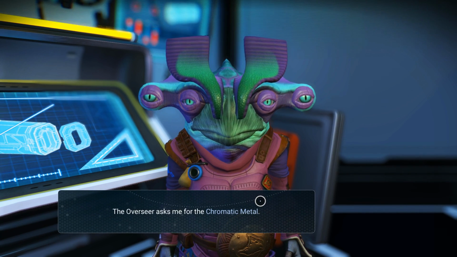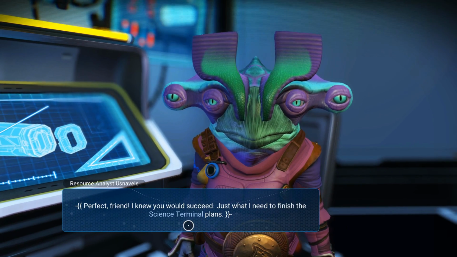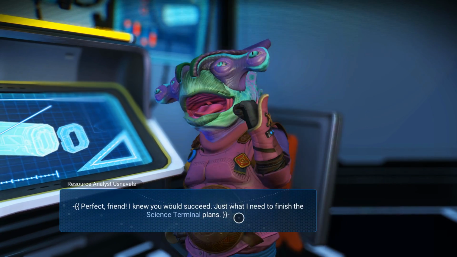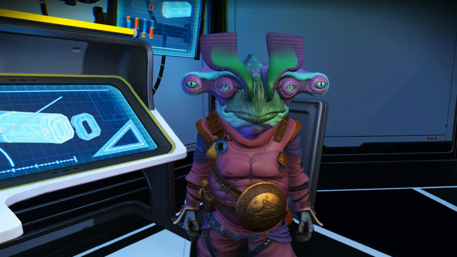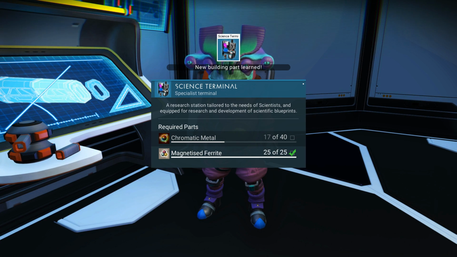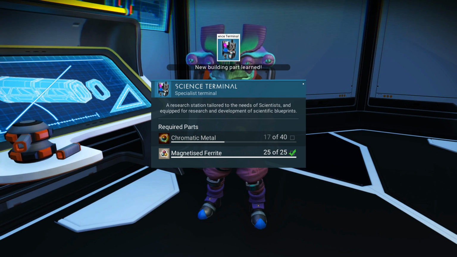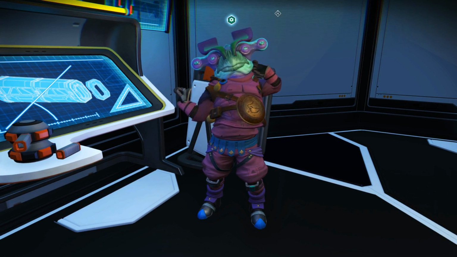The Overseer asks me for the chromatic metal. Yeah, I give it to you. Perfect, friend. I knew you would succeed. Just what I need to finish the science terminal plans. It's going to take more chromatic metal. A research station tailored to the needs of scientists and equipped for research and development of scientific blueprints.